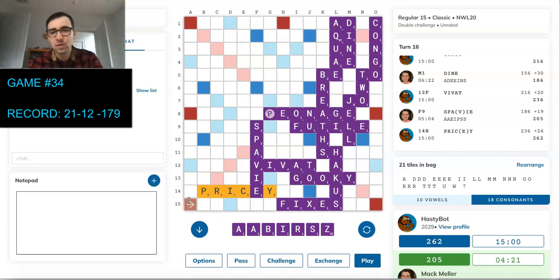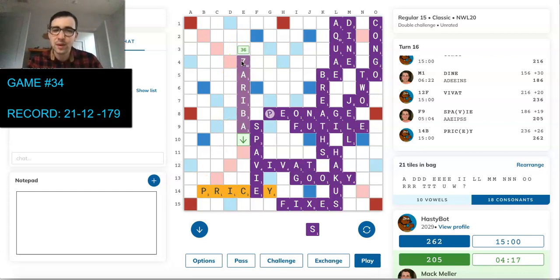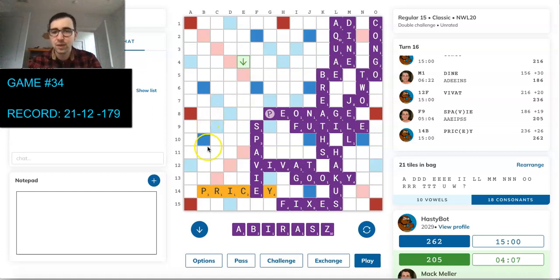I think it's, unless, do I want to play Zariba? I mean, it has the benefit of digging more for the blank. Ooh, this is actually tough. Gives back a lot, though. Could also play Biza here and sort of split the difference. I think these plays are all kind of close. This is a tricky call.